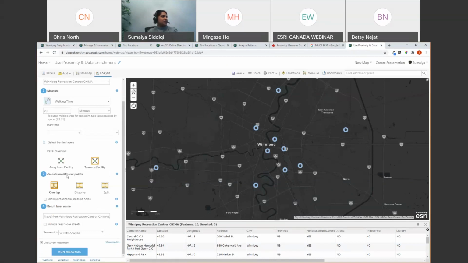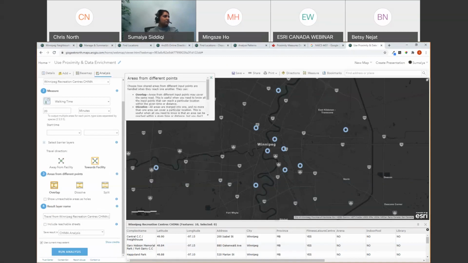Now you have these options for what your output can look like and what you want your areas to look like. First of all, you can have an overlap of your boundaries. We know that a 20-minute walk time around this recreational facility is most likely going to overlap with this one, but we want those individual polygons for each recreational center.